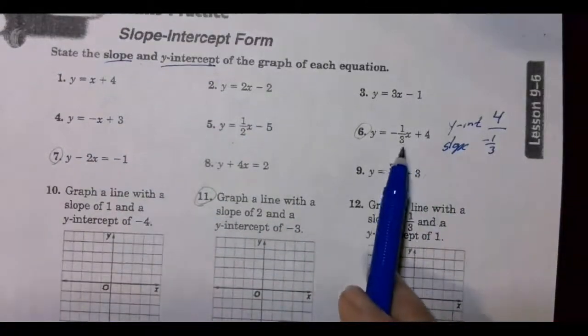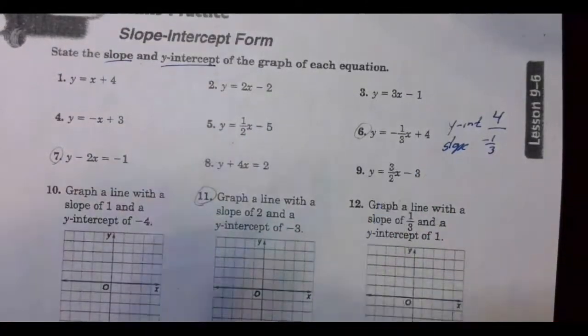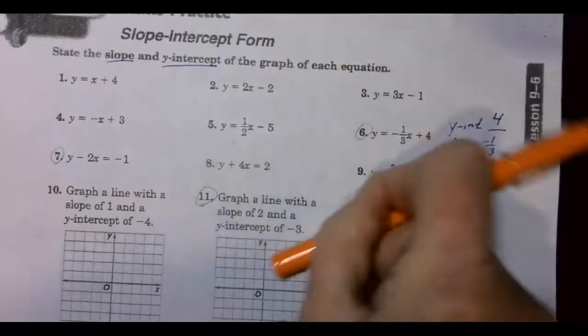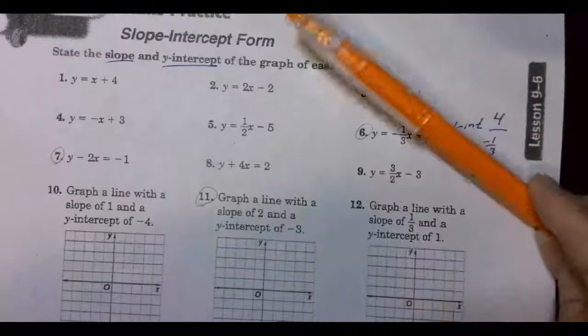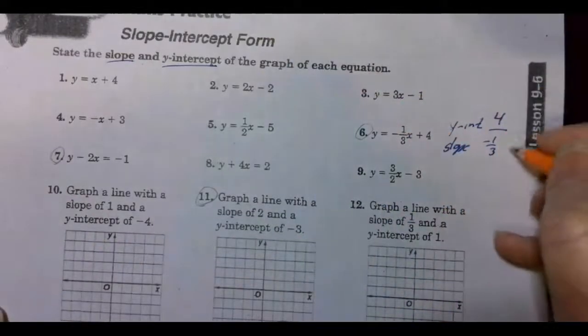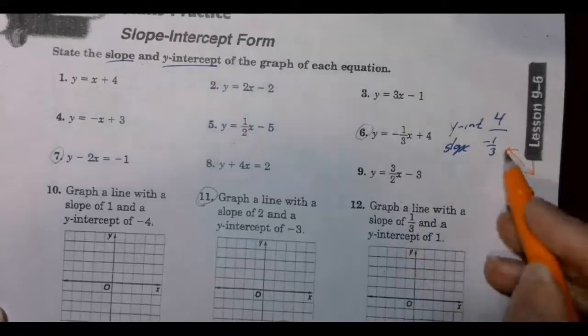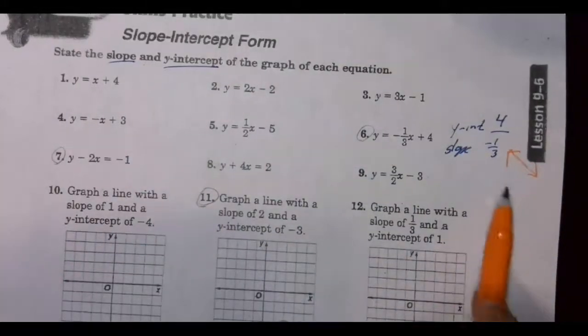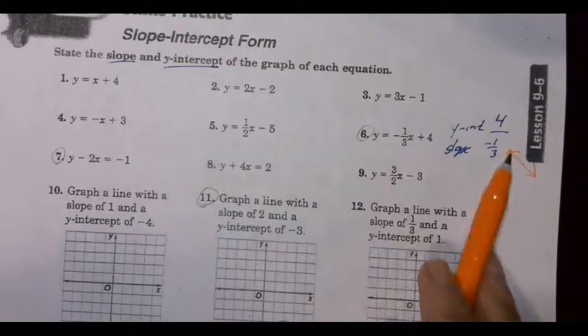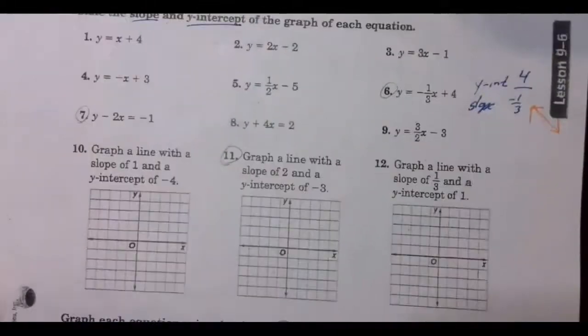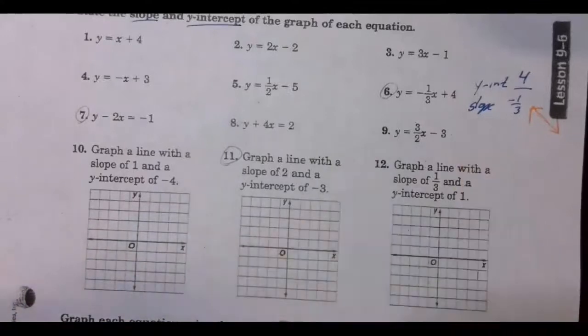Before we go any further on this, notice this is a negative slope. So if I were to graph this, would my line look like this or like this? It's a negative slope, so it would go off in this direction, where the top tail would be up to the left. It's always a good idea to check yourself either before or after to see if you graphed it correctly. You can see that's not too difficult. Hopefully that's not too much problem.